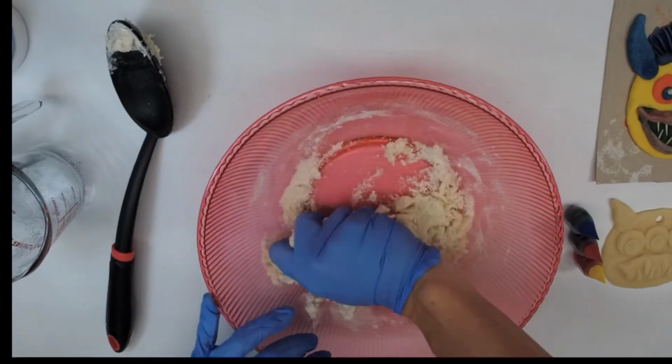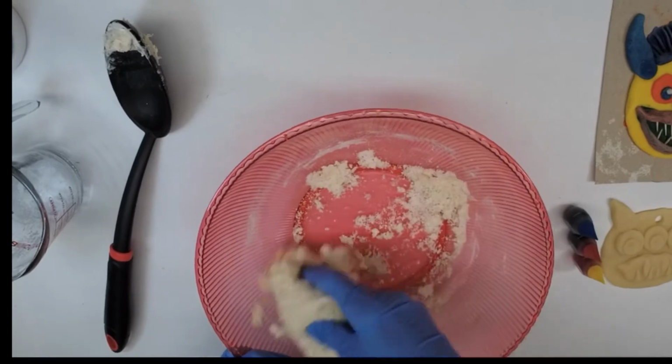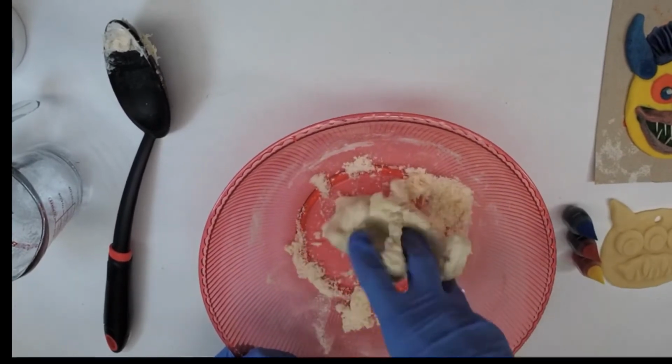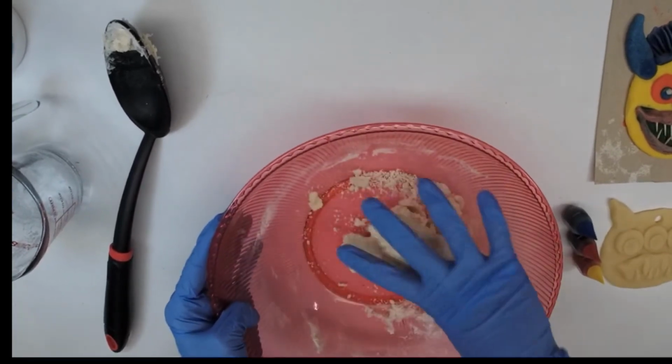So I'm going to go ahead and pick up all of this clay and start kneading it, kind of smushing it together, squeezing it till it all starts to stick to itself.